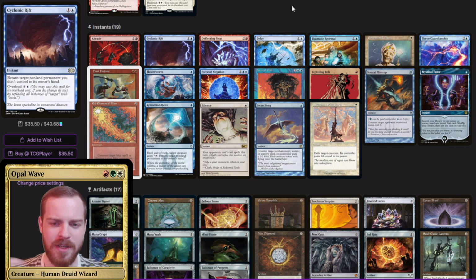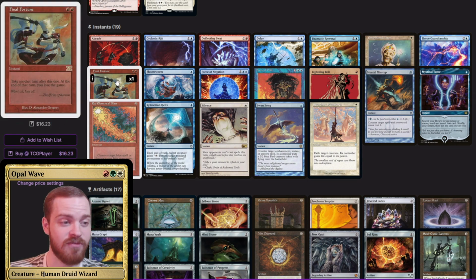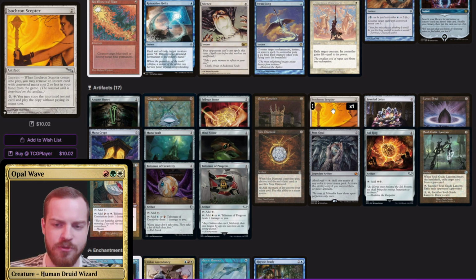Since we're going to be taking a little bit of extra time to set up, we need a really strong interaction package that we can use to stop other decks from winning. Some really notable includes are going to be the Final Fortune, which we use to take that extra turn once we've established our infinite combo. Dramatic Reversal, which we're going to pair with our Isochron Scepter, since we can essentially draw our entire deck and produce infinite mana potentially when we do this.